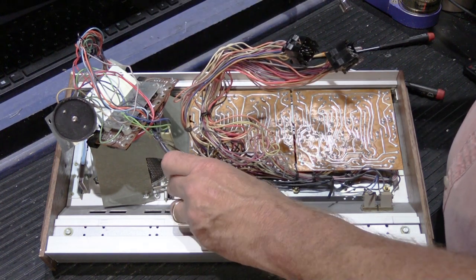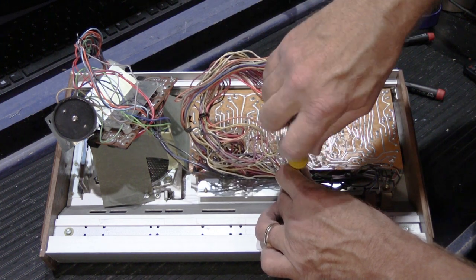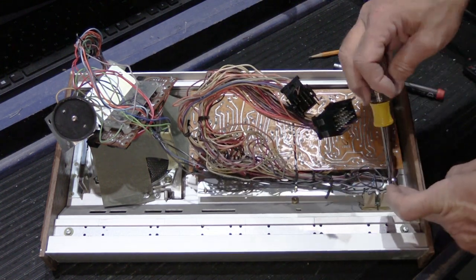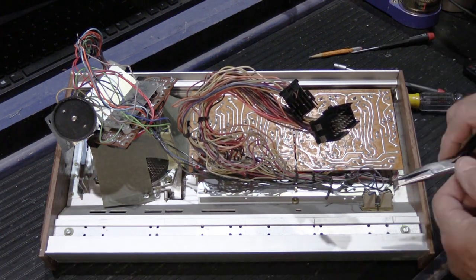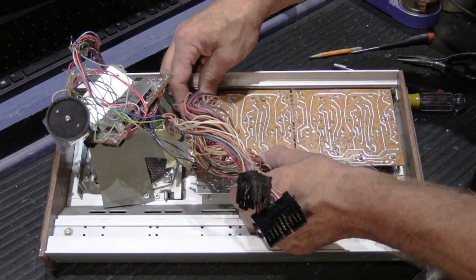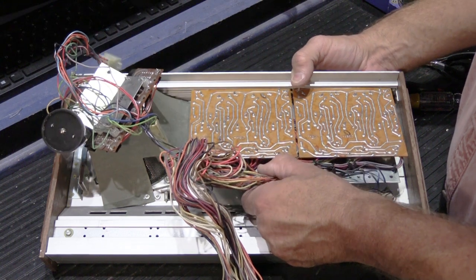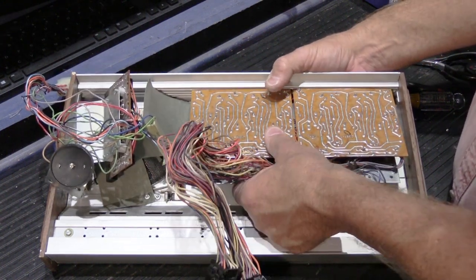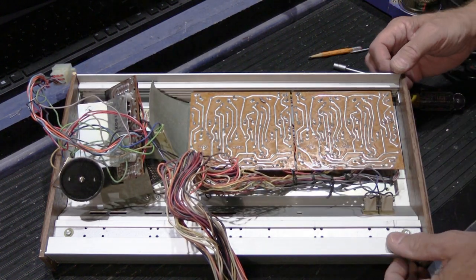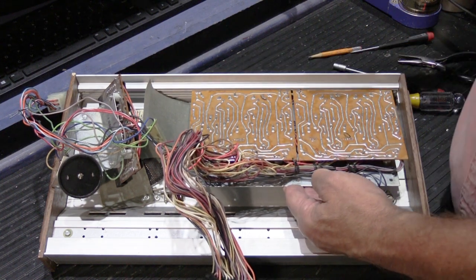So to get the brass nuts out, you need a 5/16 nut driver. Those go in the cup, and we'll retrieve the one that fell out right there. Now we should be able to tip this up off the threaded studs, and I think it should slide out. However, it doesn't seem to want to. So let me tip it up so I can see it better, and then we'll see if we can get it. Okay, I figured it out.